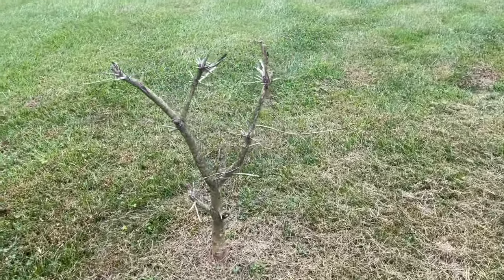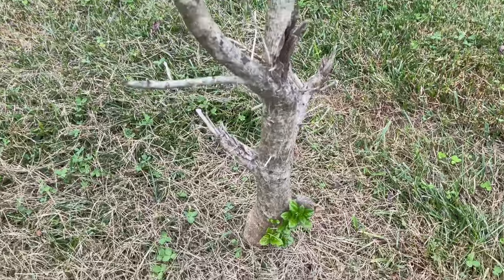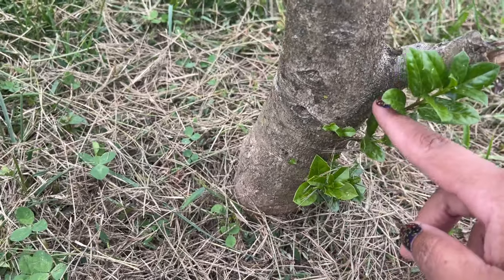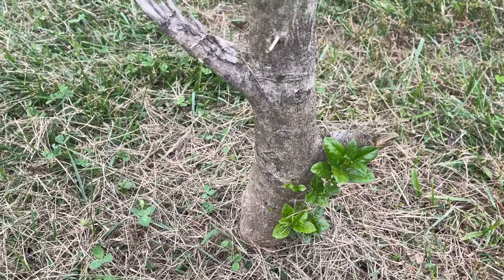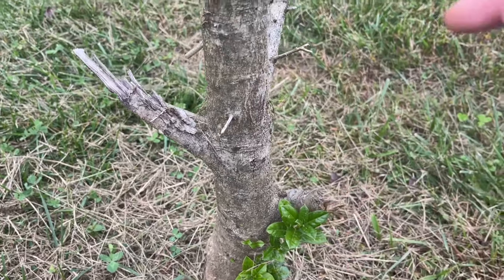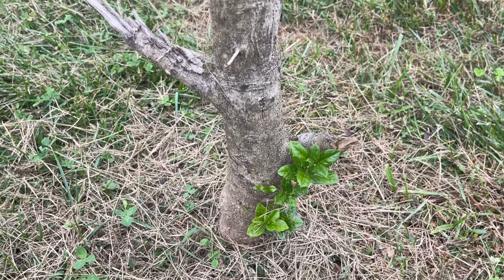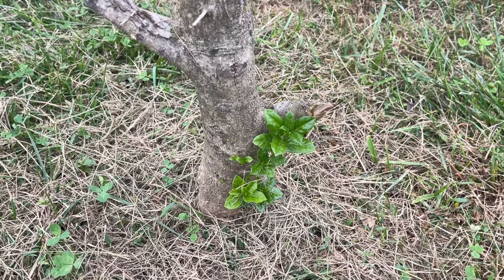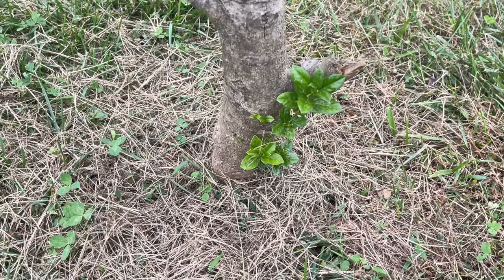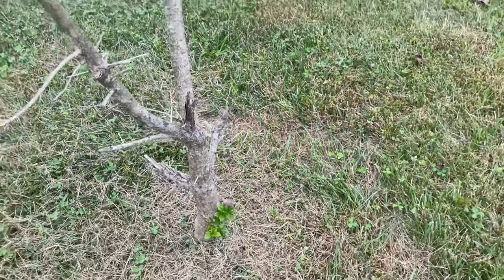And then this one over here is another holly, and you guys might think that it's dead, but it is not dead. Look at this. How cool. It's growing. You see, right from the trunk it's growing. It's gonna be patient, so I'm leaving it there. And whenever you don't know if a tree is okay or not, just scrape a little bit of it. And if that green color comes out in the trunk, then that means it's alive. If it's gonna be dry and almost white, then that tells you that it's not alive. I did scrape it and I noticed that it was still green, the pulp. So that tells me that it's alive. So I left it and let it be. And I know that a few years from now, I'm gonna have that beautiful big holly tree back again. So I don't need to worry about that.